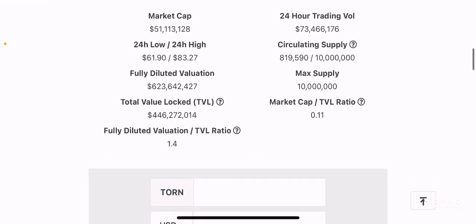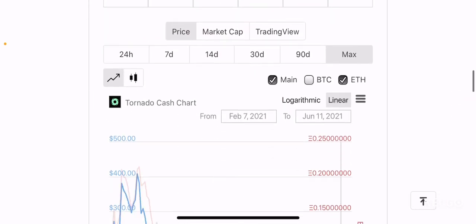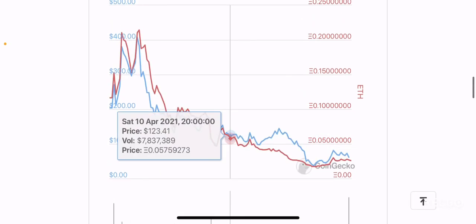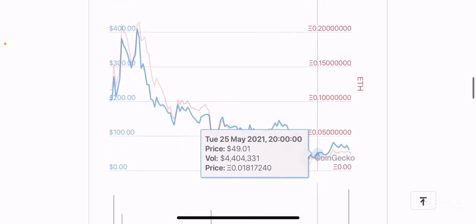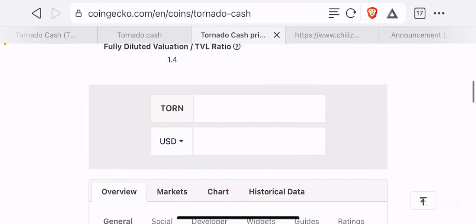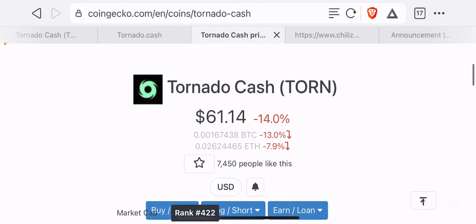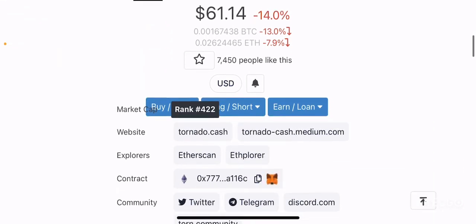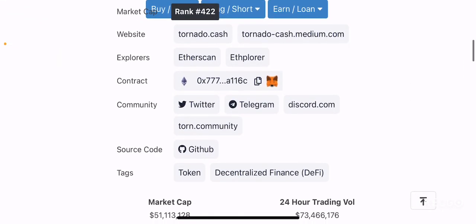With a market cap of less than $100 million, the total value locked being significantly higher compared to the market cap, and a max supply of 10 million. And if you see, the token has been in a downward trend in all three currency comparators, right? Which means it's a really good buy opportunity. So I think I'm going to definitely get a really decent bag of Tornado Cash. Again, if you guys want to invest in this project, I think you should do your own research, because this video does not contain financial advice, and I'm not a financial advisor, right?